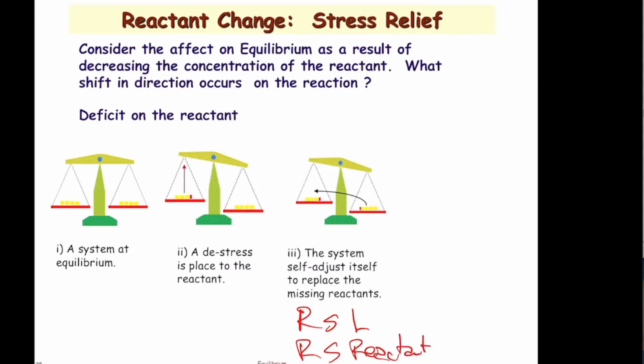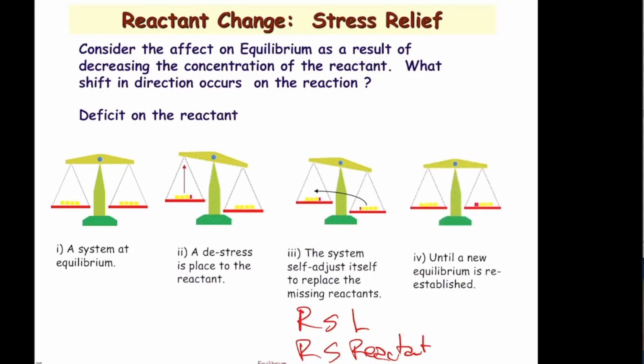So again, we're controlling the direction of this reaction by either adding or taking away. In this particular case, if we want to favor the reactant side, we can either add more products or remove the reactant. Both will cause the reaction to shift to the left. So you have that.